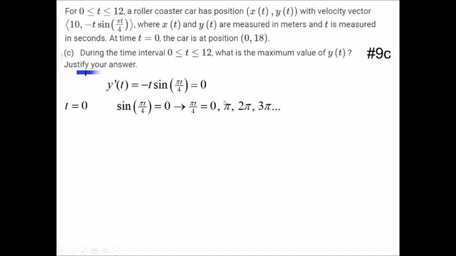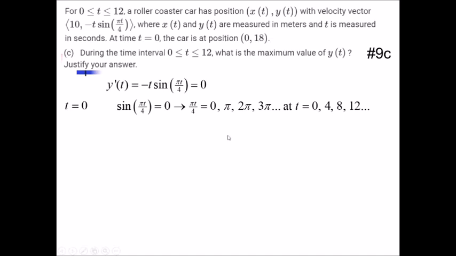So we're going to divide by pi and multiply by 4. This gives us back 0. And then this is going to be 4. 2 pi divided by pi is 2, times 4 is 8. This is going to be 3 times 4, which is 12. And there's no point in continuing because we're only allowed to use t values between 0 and 12, and we're already full up on that. We were going to test 0 and 12 anyway because those are endpoints, so that isn't so bad. But 4 and 8 give us 2 more values we're going to have to test out. These are 2 more candidates.